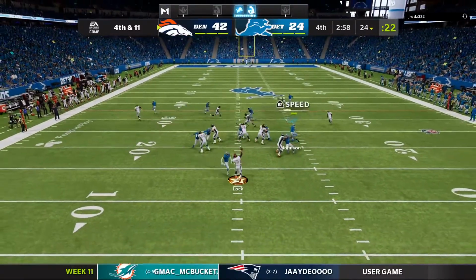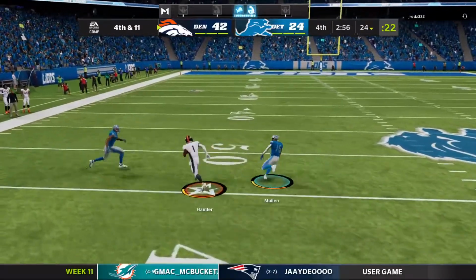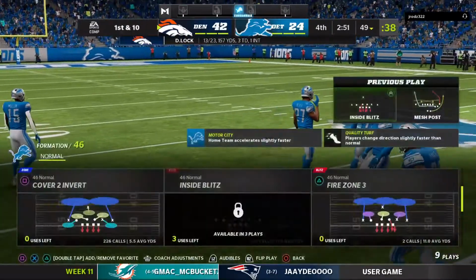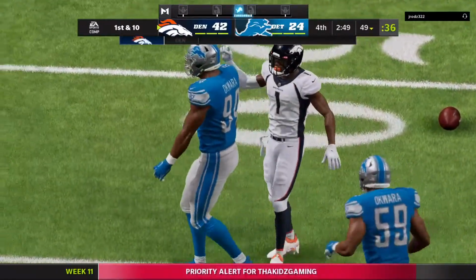From the gun, it's Locke. This pass caught by Hamler. And they nearly get this all the way to midfield. Mark him down at the 49.